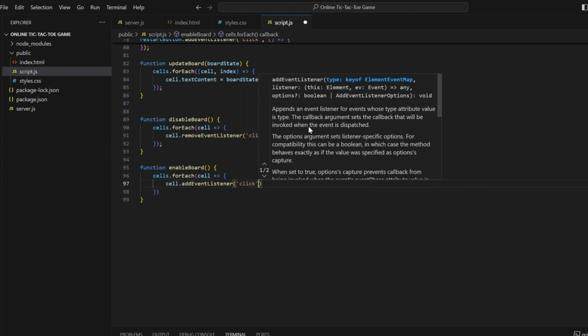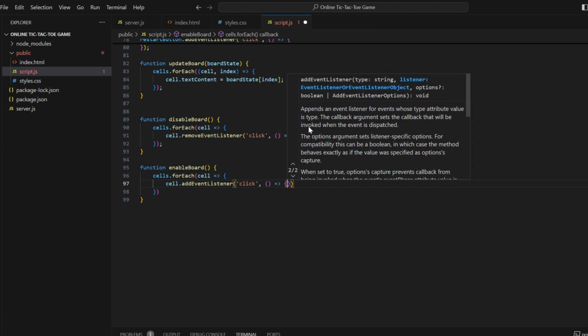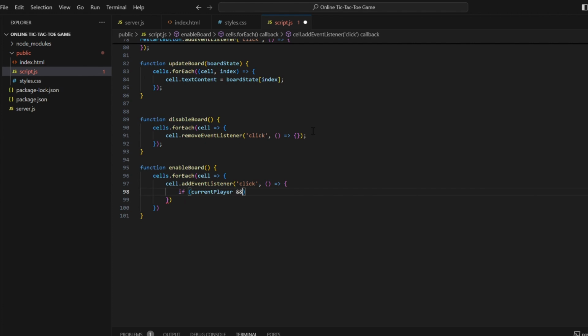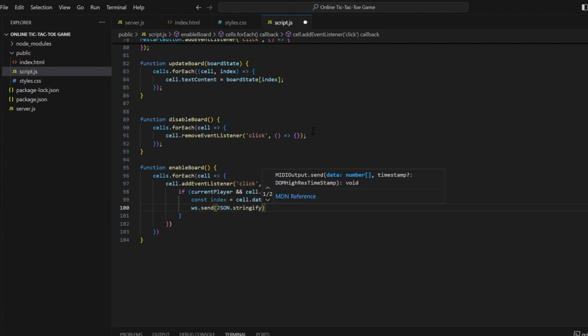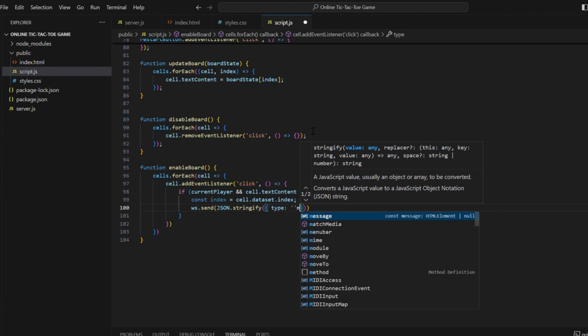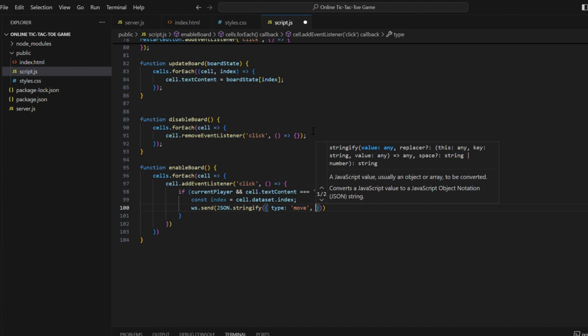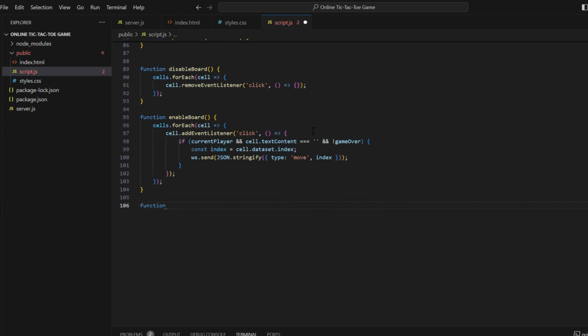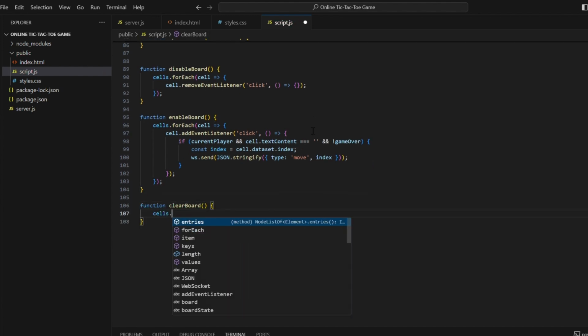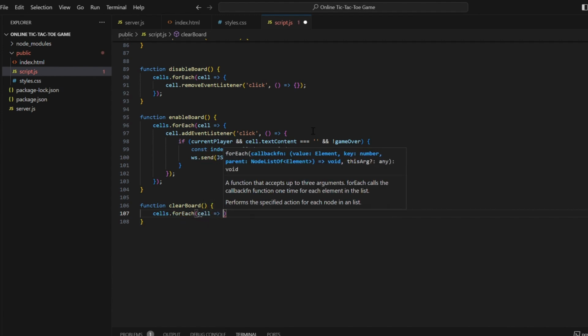Enable all cells by adding their click event listeners. Clear the content of all cells.